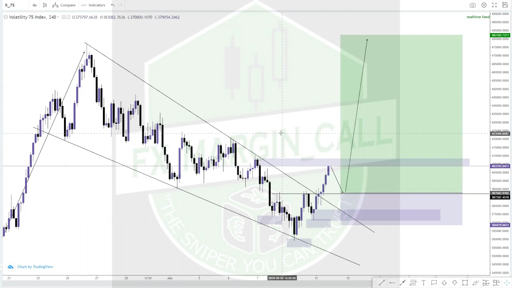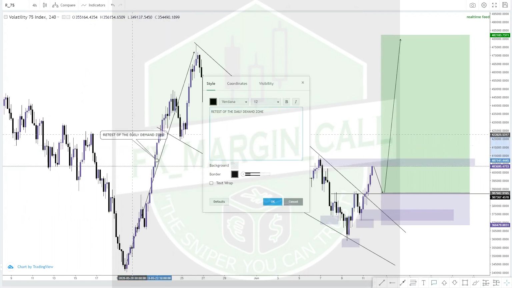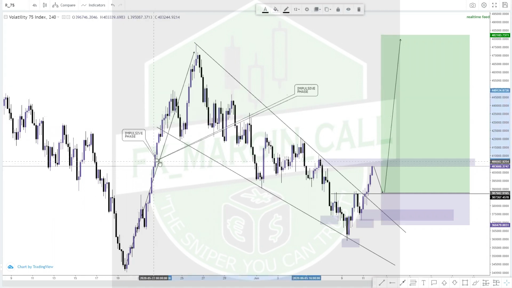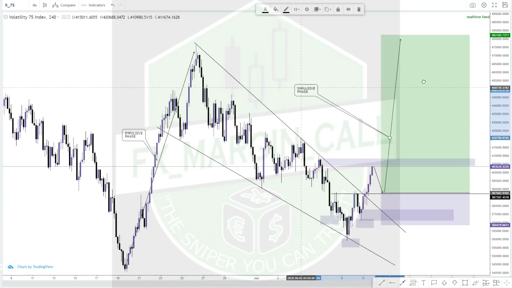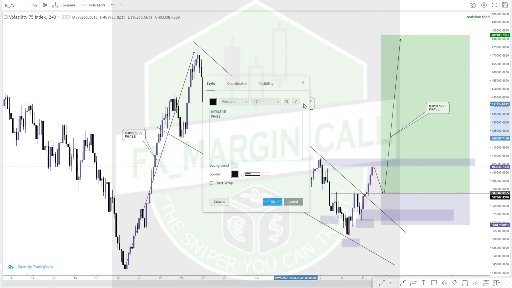So that's basically how you would look at it from a 4-hour perspective, because again, remember you had an impulsive phase. This is our impulse. This was our impulsive phase, still is an impulsive phase. Once you have that impulsive phase, we're currently within the last leg of the 3 cycles that makes up a wave, which is our impulsive phase. Here we have our corrective phase, which we just recently broke out of.